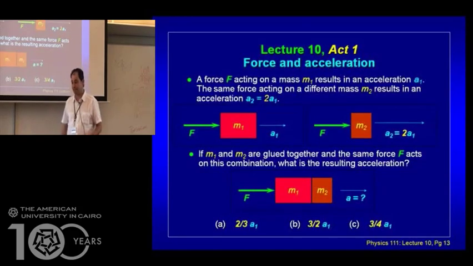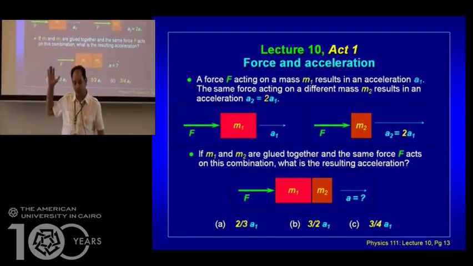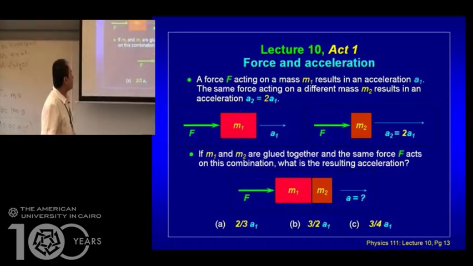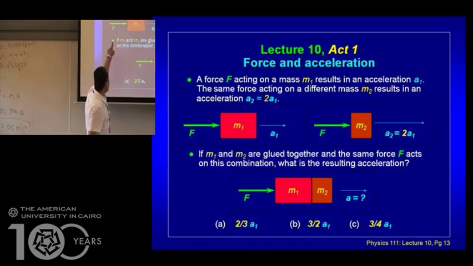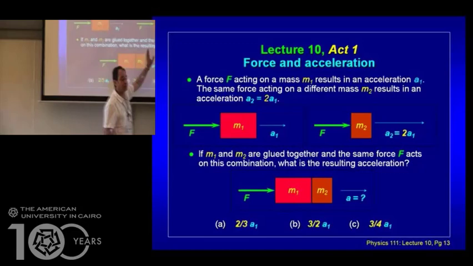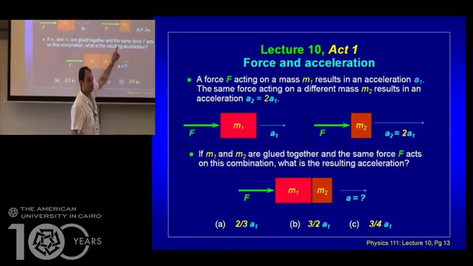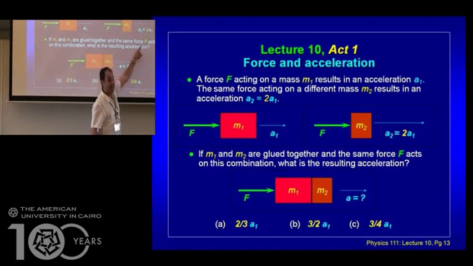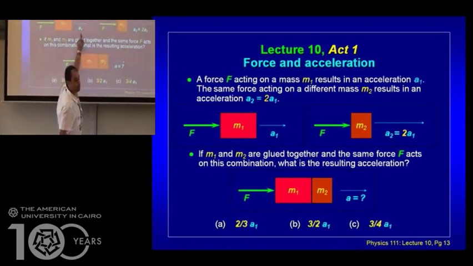Okay. Saying that, guys, I want you to pay extra attention. That's just a problem that we're going to solve together in class. We have a mass m1, and we push it with a force equal to F, and that results in an acceleration equal to a1. Then we get another mass, m2. Focus. We push m2 with the same force F, but we find out that the acceleration now is twice a1.